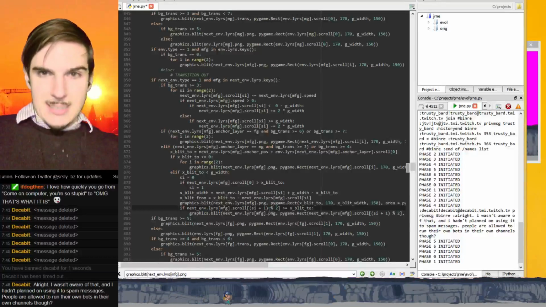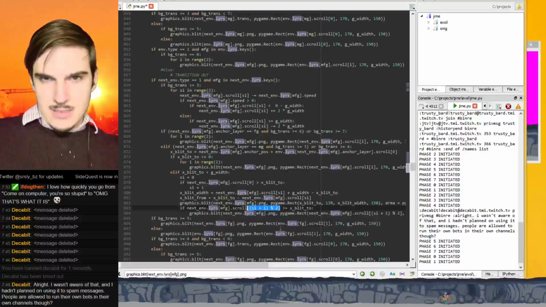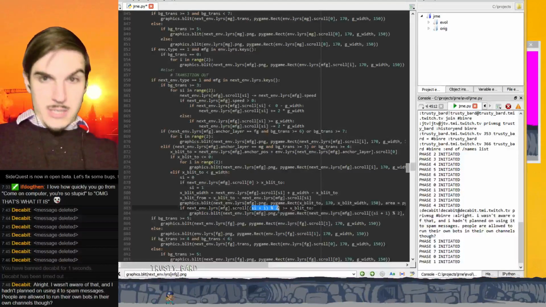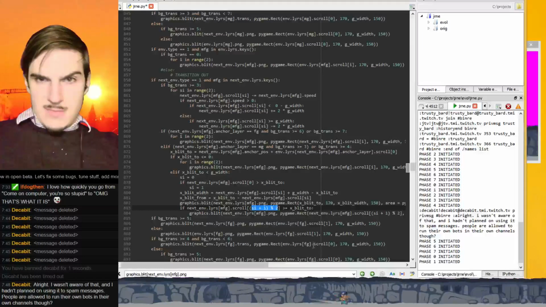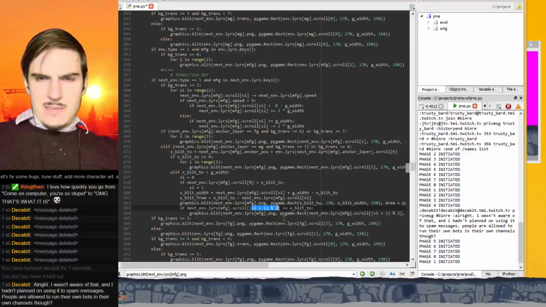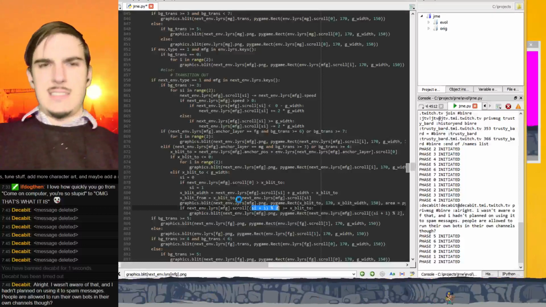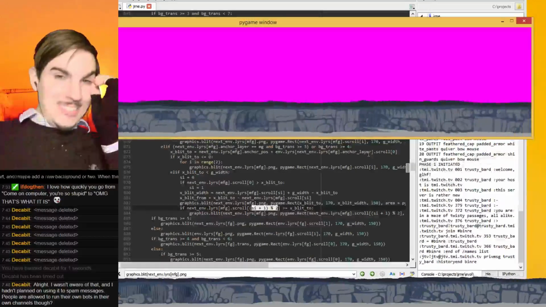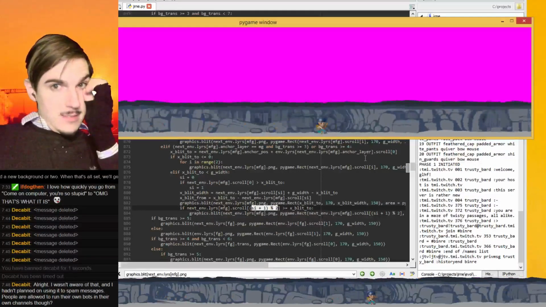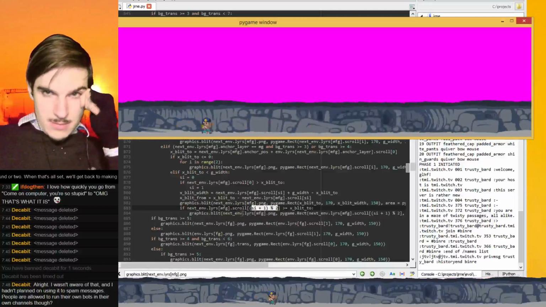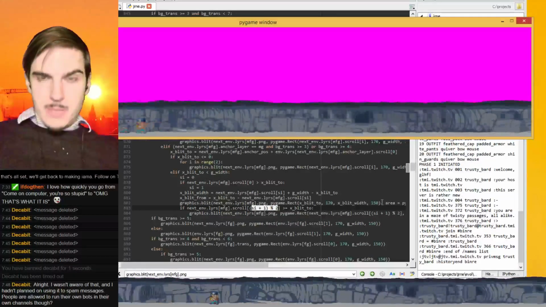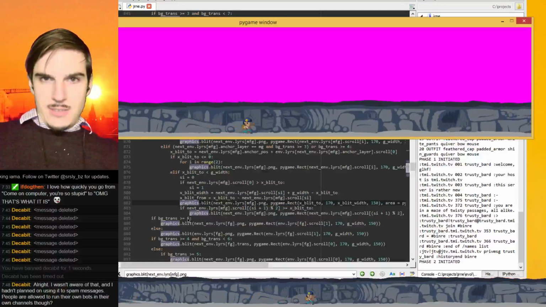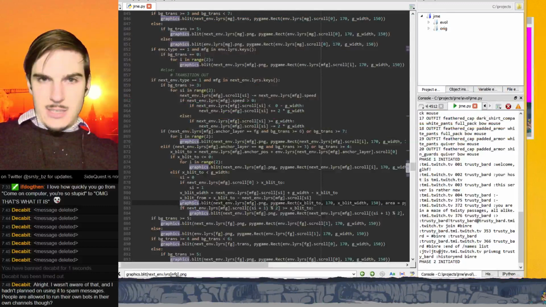What is wrong with this? How is this not correct? I mean, maybe we should just stop doing this cutesy little SI plus one modulo two thing. But no, whatever. I'm just going to look at it more and hope that it fixes itself. Because we should still be blitting this one just fine. Nothing should interfere with the blitting of that one. And this one should be the one that matters.